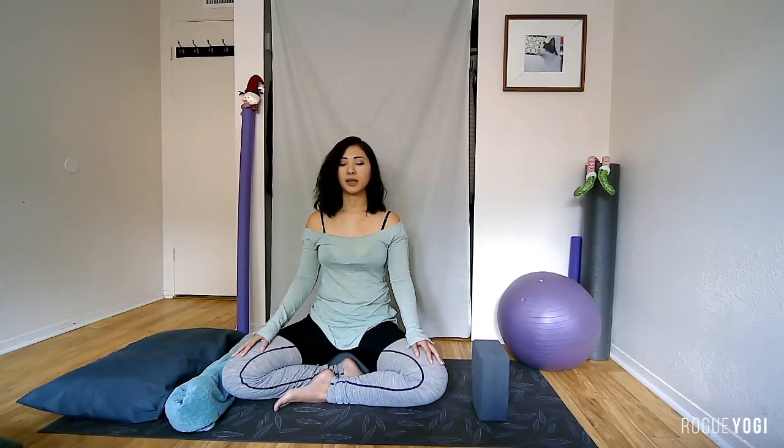Notice how your body is making contact with the floor. If you are in a seated position, notice how your glutes, your sit bones make contact with the floor. Without fixing anything or judging anything, simply noticing.